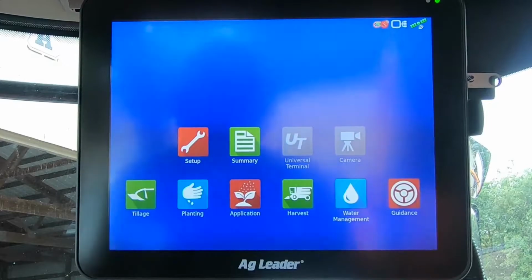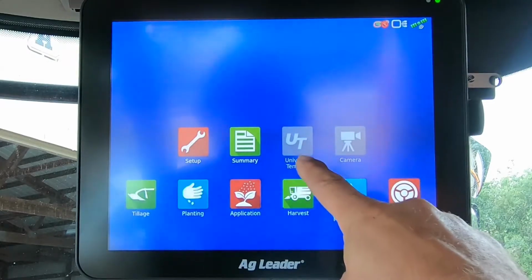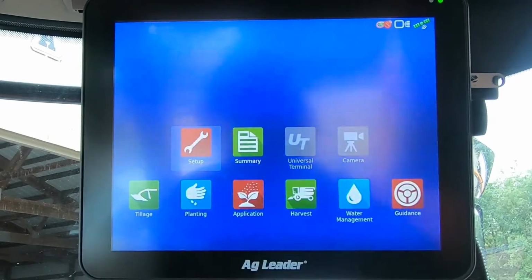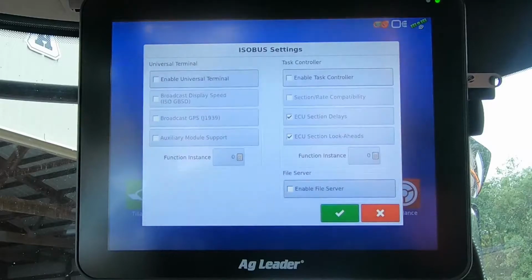Something else we can cover today is some of you guys might be getting different corn heads, and I think HeadSight has an ISO compatible function now. Some of you might not currently use the universal terminal, but that is where you're going to see information about ISO equipment. So to turn that on, we'll go to Setup, Display, ISOBus Settings, Enable Universal Terminal.